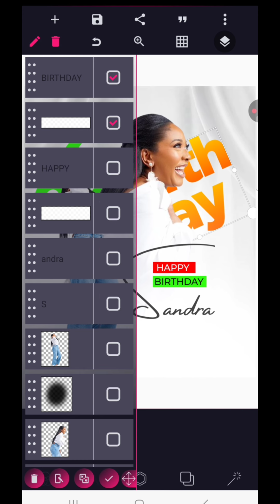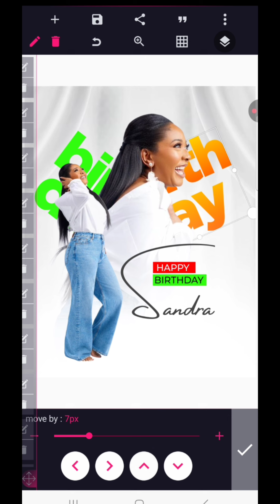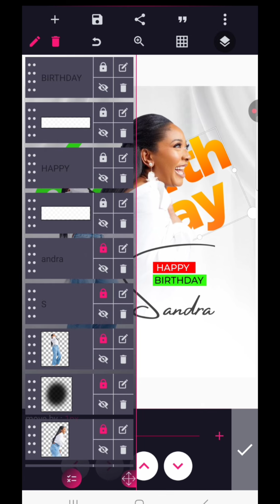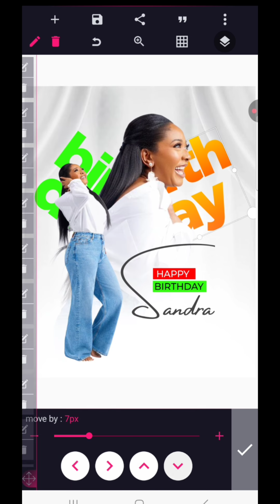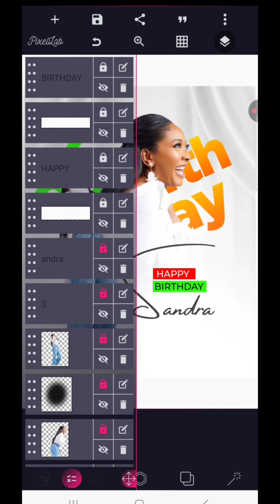Let's make it closer to the first one a bit. All right, good. So we can even shift the text downward. Yeah, so this is exactly what I mean. And for this text, we can also arrange it.